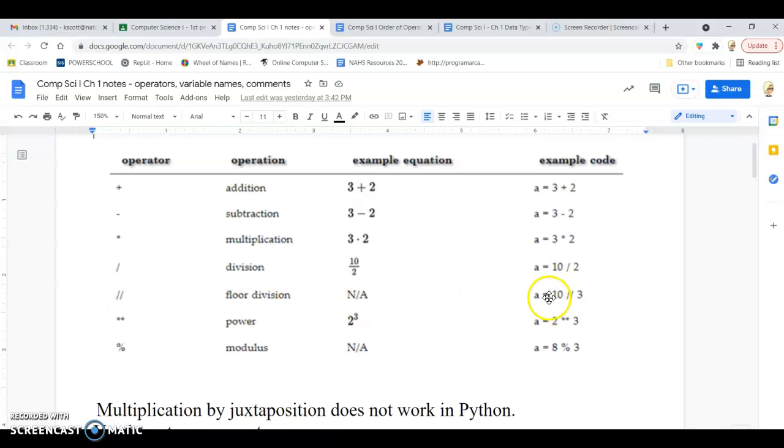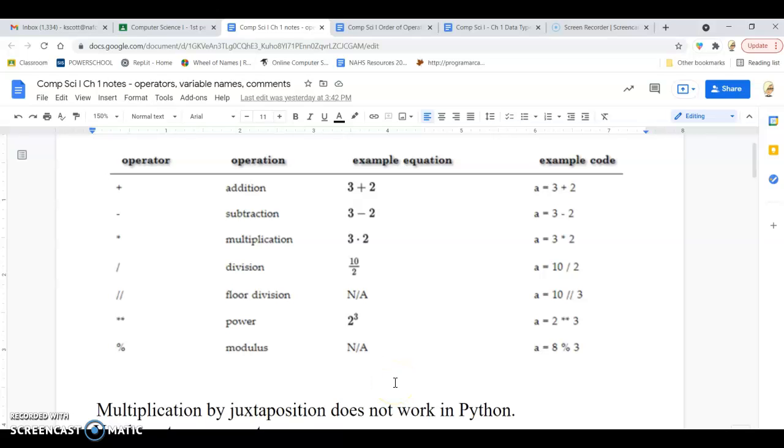Floor division, we don't use a lot, but when you see two forward slashes together as an operator, then the number that's returned is the number that would come before the decimal. So anything after the decimal place is just cut off. In this case, 10 divided by 3 would give you 3 point something, and this would just return 3 using floor division. Okay, we have power. When we're trying to do an exponent, if we want to do 2 to the power of 3, or 2 cubed, then we would write it like this, 2 star star 3.